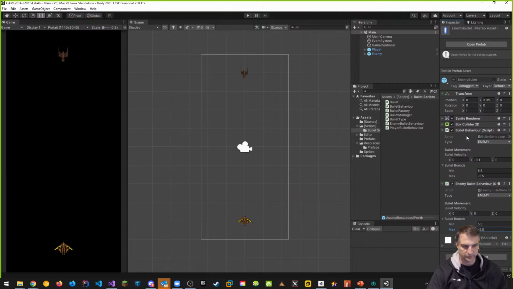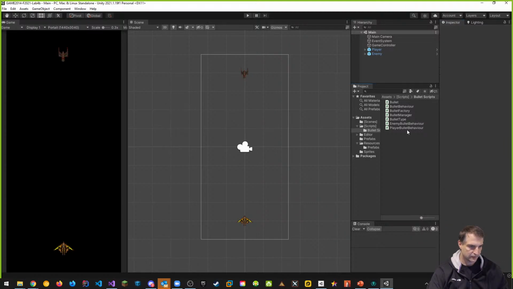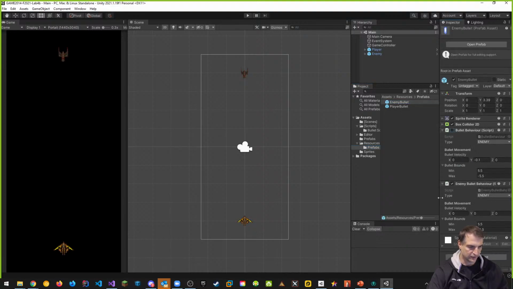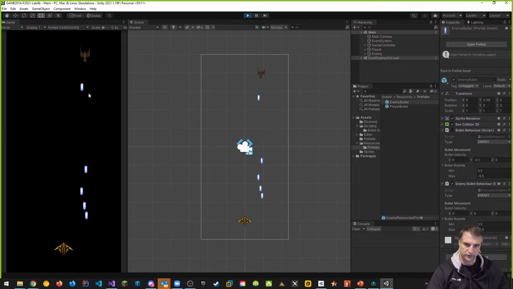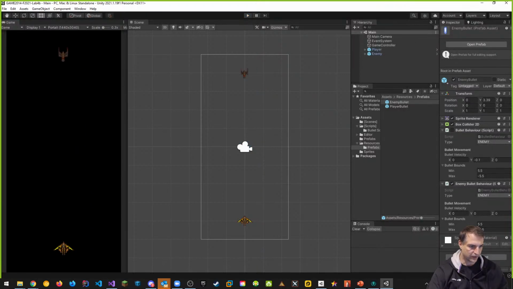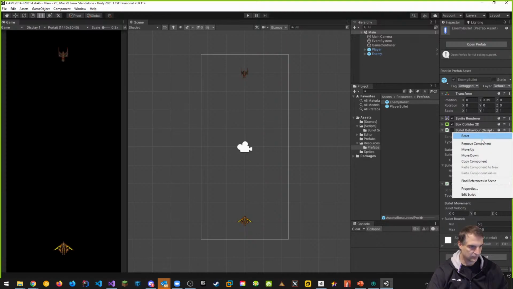So let's just do it for the enemy bullet behavior first, right? We'll just remove this script. Actually, we will just dim it out. So we'll say this script is not attached. Okay, let's run it. Let's see if that works or if it's got an error. Still good, right? That's pretty good. So we can specify the type, and we also know that it deals damage. We can access the deal damage method whenever we want to. So whatever that bullet type is, it can deal damage with that bullet. It carries a payload compared to what it did before. So again, we can get rid of this.